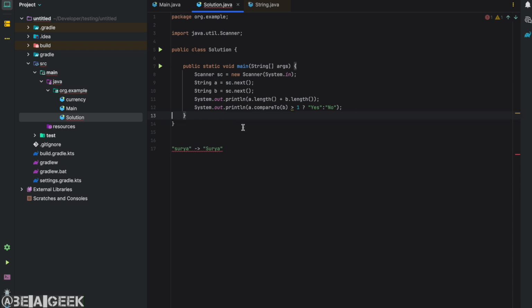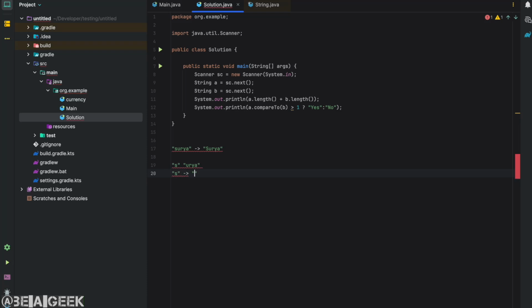So what we have to do, we have to first get this s from our string. We will get this s and separate out the rest, 'urya', and it's a weird name. And after that, we have to convert our s into uppercase.